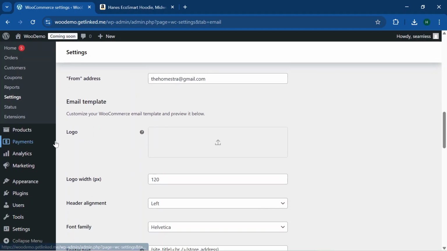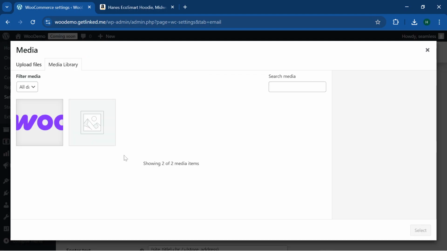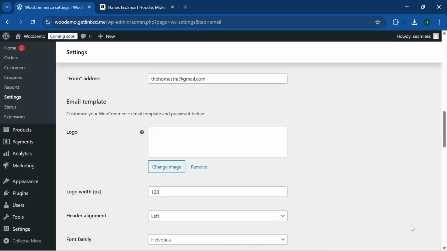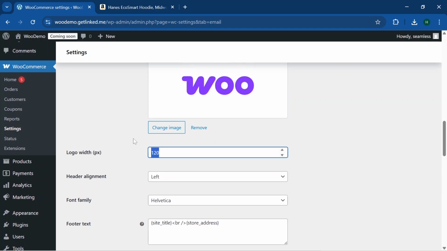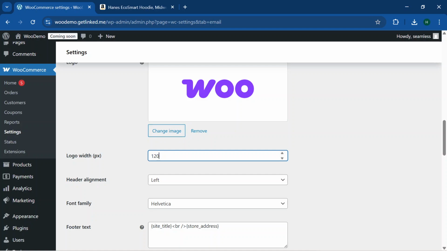Okay. So the first thing you can customize is the logo. For this case, I'll just use the default logo. And then I can change the logo width if I want. So for now, I think let's double it and see. Anyway, let's use something different like 300. 300 is actually too much. 240, just twice the original size.